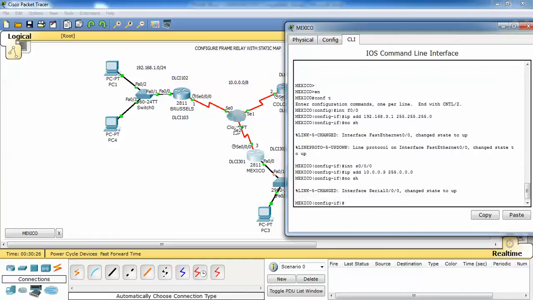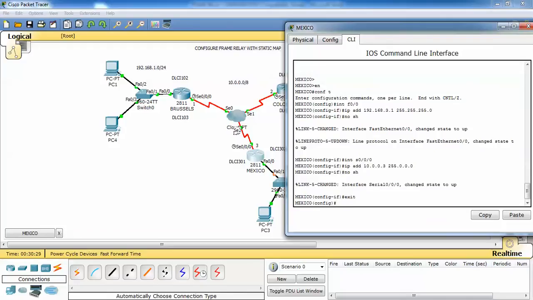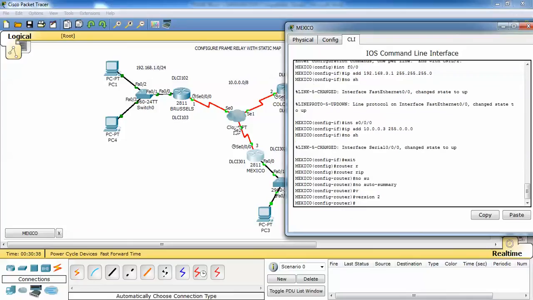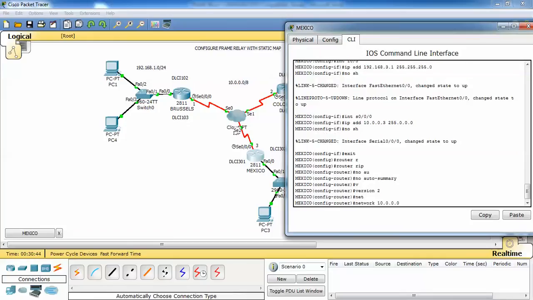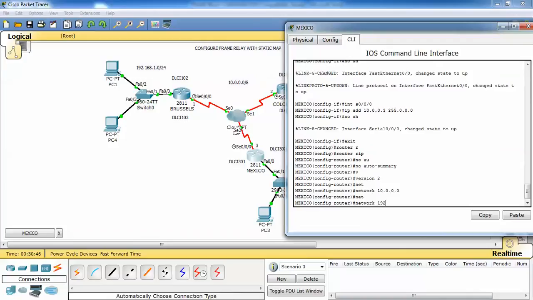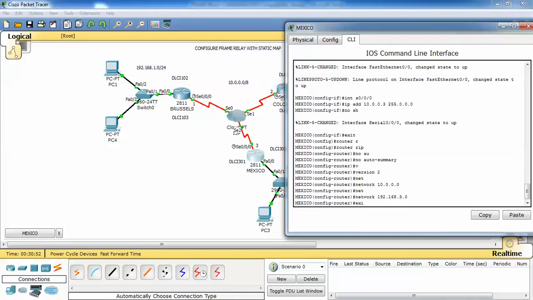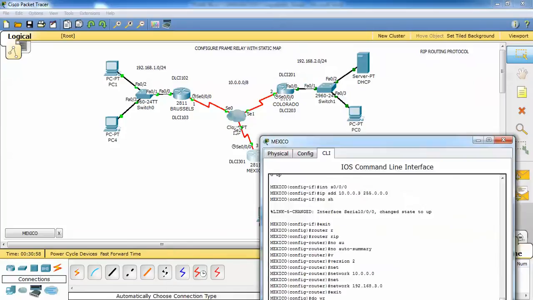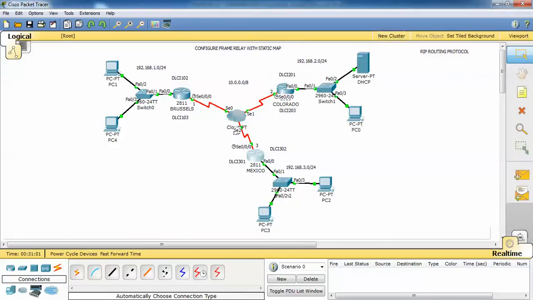Say no shut. Okay, exit, and now we put the routing protocol RIP: router RIP, no auto-summary, version 2, network 10.0.0.0, network 192.168.3.0. Exit, write.